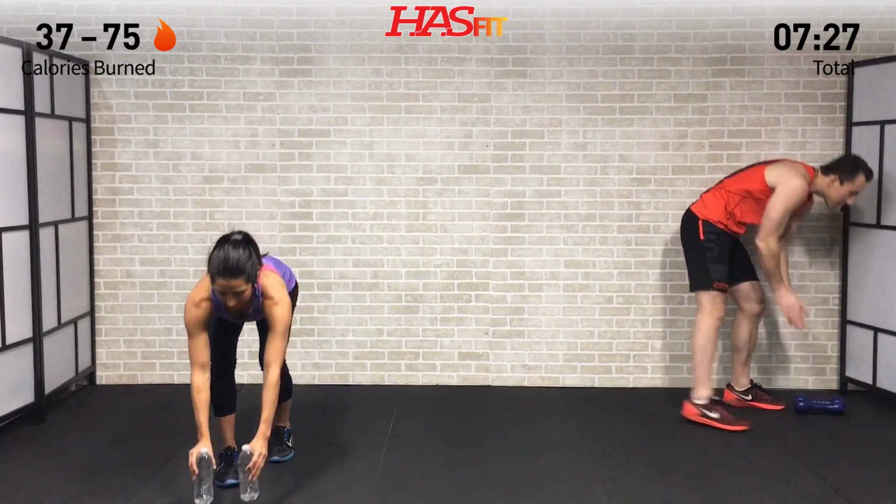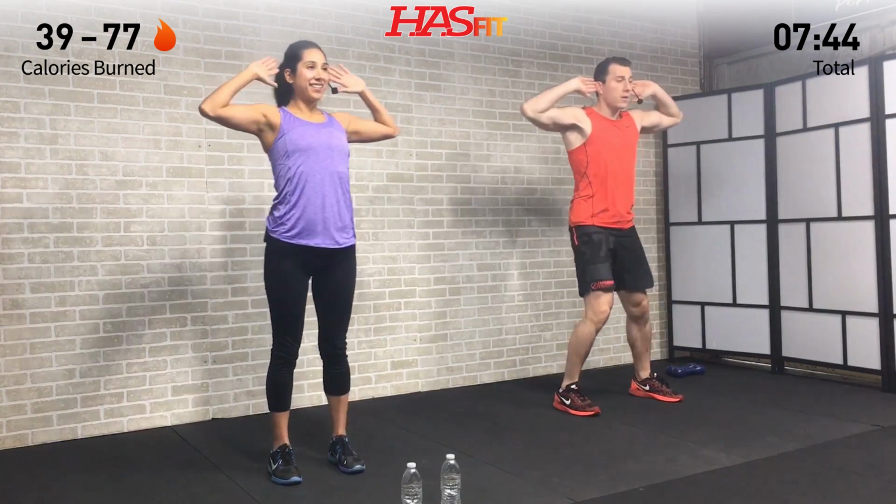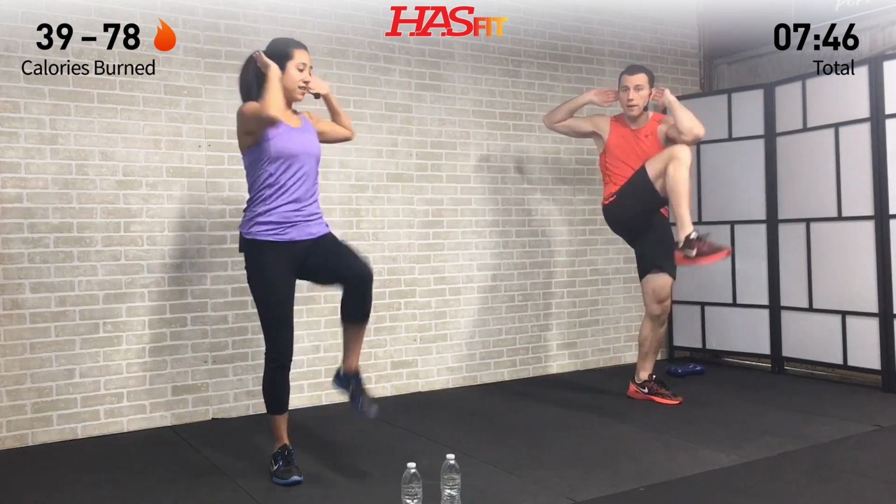Okay, if you're using weights, you can set them down. We're going to keep this pace up. Hard and fast workout today. Hands are on our head. We're going standing knee to elbow, and I'm going to do a squat in between, where Claudia is just going to go left and then right. Doing the squat, put that weight back in your hips, sit down, stand back up.